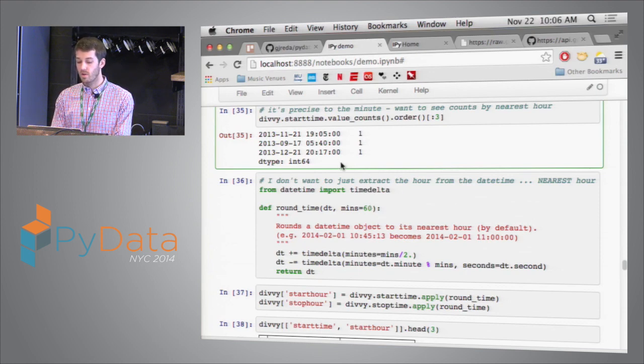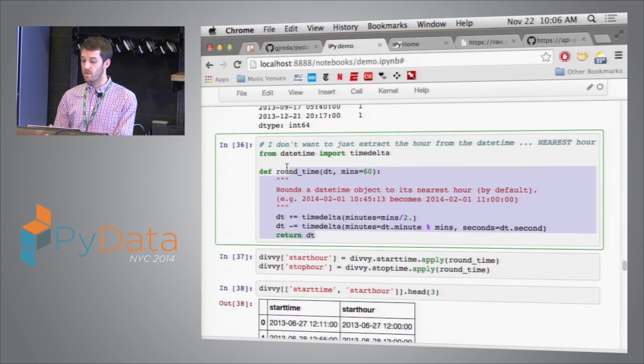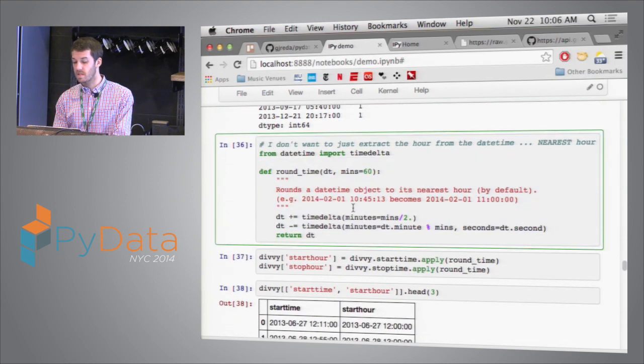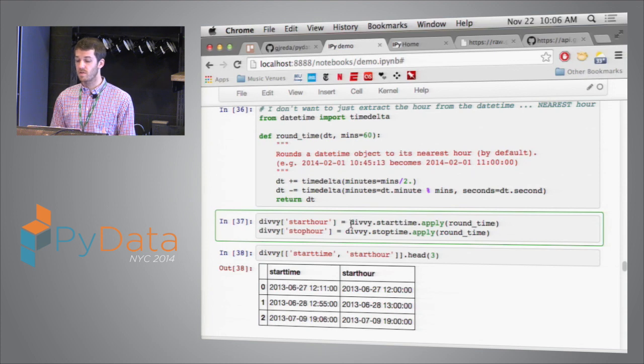So here, we're going to create this round time function. All this is going to do is a little bit of math and round our data to the nearest hour for us. The looping way of doing this was you'd iterate over every start time, call this function, and maybe store it in a new list or modify it in place. Here, you're not going to loop, you're vectorizing the operation.